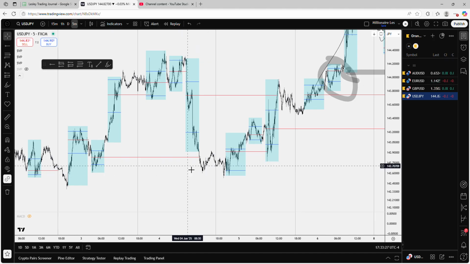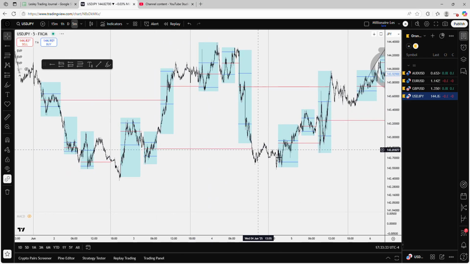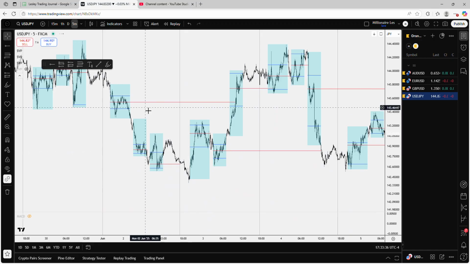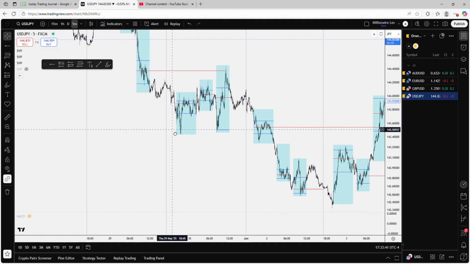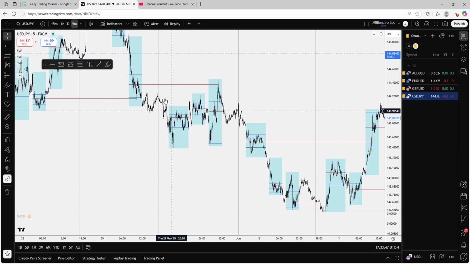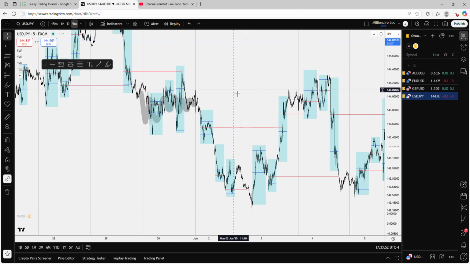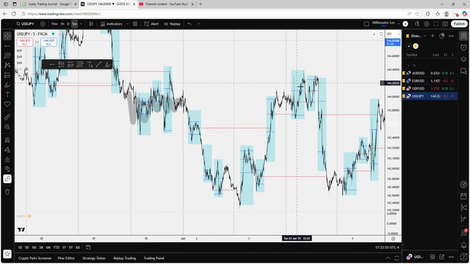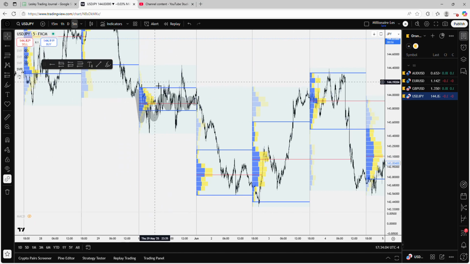The thing with traders is they're impatient or they just don't use their eyeballs to see what the market is doing. And price is fractal, and this happens on every single time frame. Literally, I'm on the 5-minute, right? Because you can see it a little bit better. And it happens every single time frame. Right here, this is a huge consolidated zone. Right here for the daily, price is consolidating. Look what price did. Pump, came back to this area, and then pumped down some more. If I take out my volume profile, my daily profile, look at that. This is where a majority of the volume is, right?